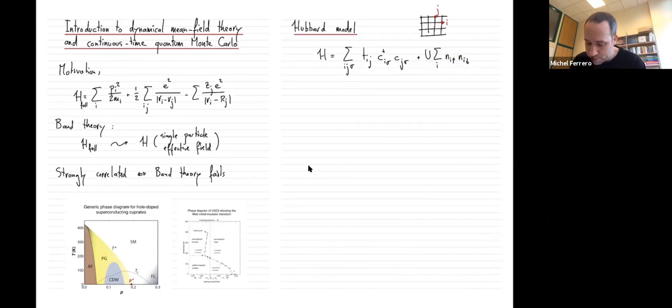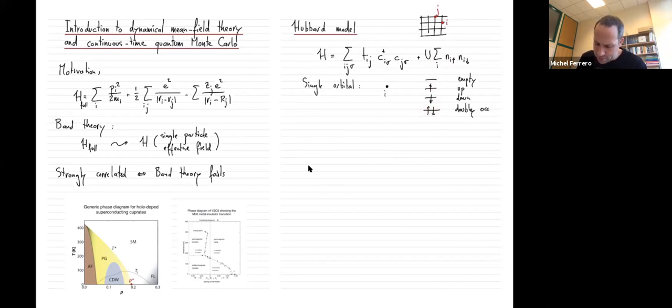So there are basically four options. I mean, this is a single band model. Now there's a single orbital. And so basically there's only four states on every site. So on a given site I, you'll have four possible states. Either the site is empty, or it has a spin up, just a single spin down, or two spins. If you want, it's doubly occupied. And so you'll pay the Coulomb interaction when you have two spins sitting on the same site. Otherwise, you don't pay that extra term here.